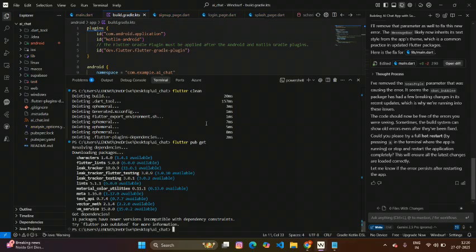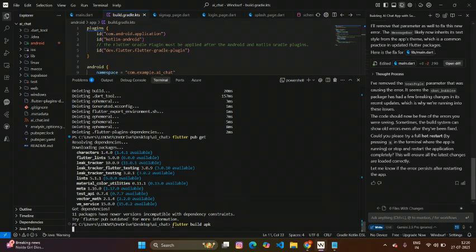Okay. So yeah, we can see that the two errors are gone, and now flutter build apk. Once you give that, the app APK would be generated. I'll tell you how to share this APK also, so you don't need to worry. All you need to know is how to do things with the AI, and how to do the rest of the things with the AI. Okay. So this is the overall.